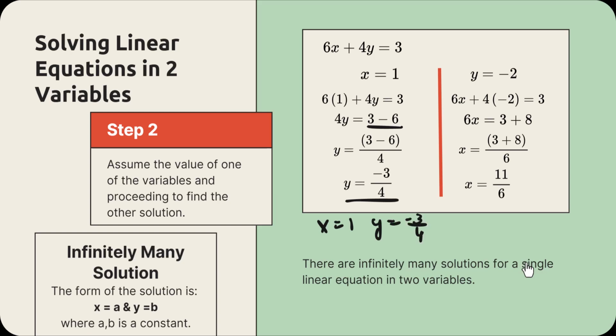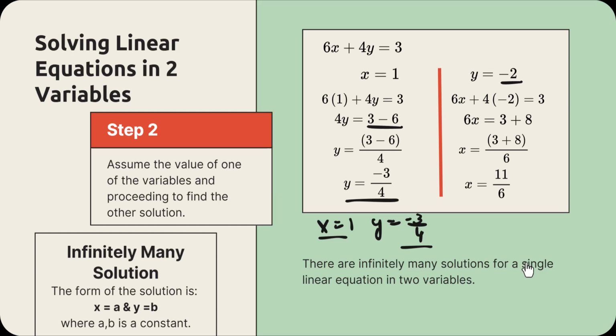Similarly, you can put y is equal to minus 2, x is equal to 0, x is equal to any number, and get the corresponding value for y. If you put y as a certain number, you'll get the corresponding value for x. So these are like pairs of solutions. It's like a set, like the ordered pairs in coordinate geometry. The same way we use x and y, it will form an ordered pair. So if we put minus 2 for y, 6x plus 4 into minus 2 is equal to 3. 6x is equal to 3 plus 8. x is equal to 3 plus 8 by 6.